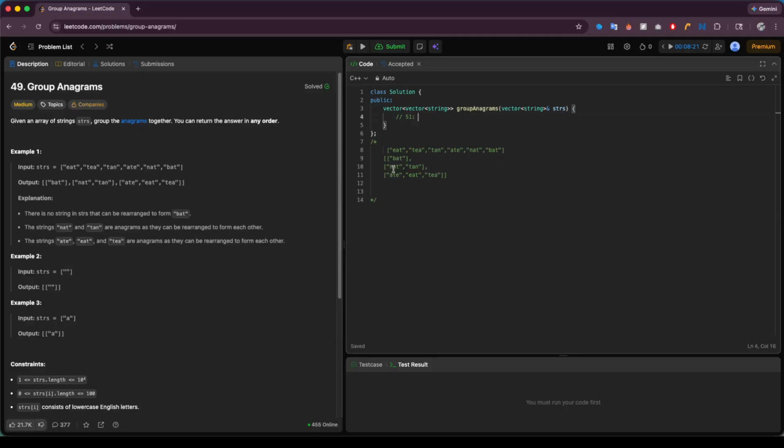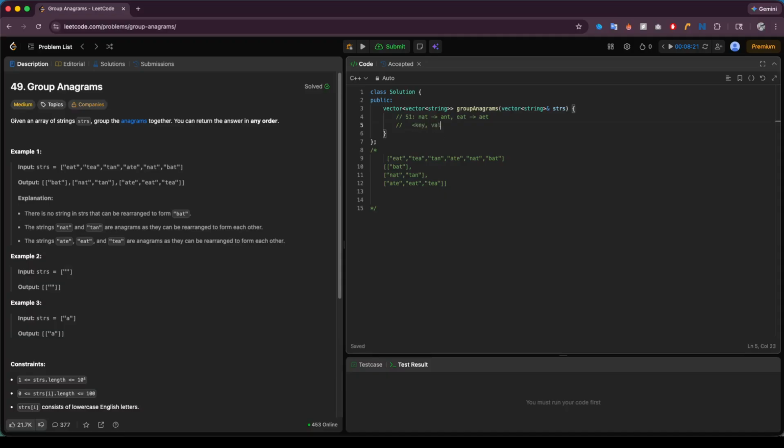For example, if we have this one, we're gonna sort it alphabetically, A and T. And for example, if we have another one, we're gonna sort this string as A T, right? So very easy. And what we're gonna do is map the sorted version and the original version together.